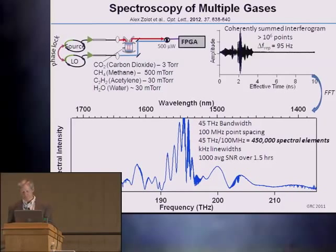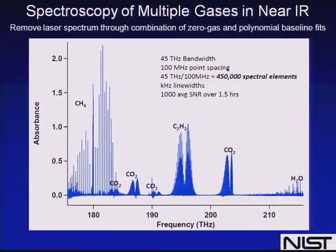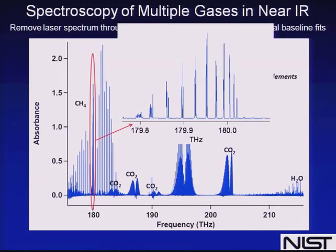We can take the natural log of that and get rid of the laser spectrum to get the actual absorption spectrum of the gases. So here's that same data, and we had methane, CO2, acetylene and water. Again, there's 500,000 points across here, which is a little hard to appreciate until you start blowing it up. Here's the central, dense cluster of lines, and you can see we can actually resolve the Q branch of methane here.